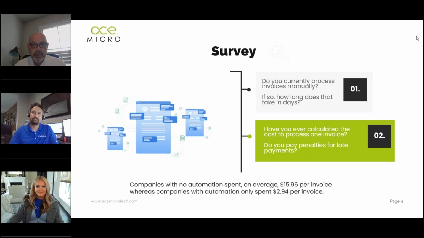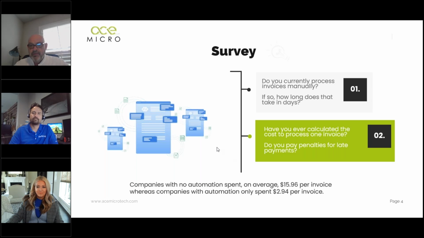And if you do it manually, about how many days would you say on average it takes to process an invoice? Are we talking about, gee, we're able to do it very quickly manually in 2 or 3 days? Or no, we're having to send emails out, follow up on emails, check with people, bug people. So how long would you say on average it takes you to process an invoice?